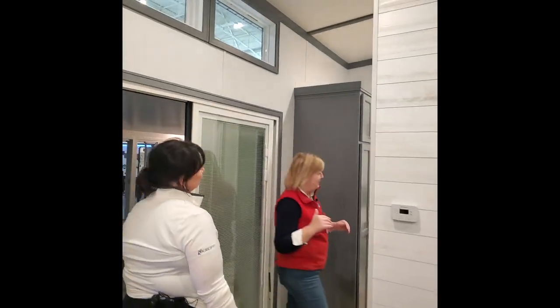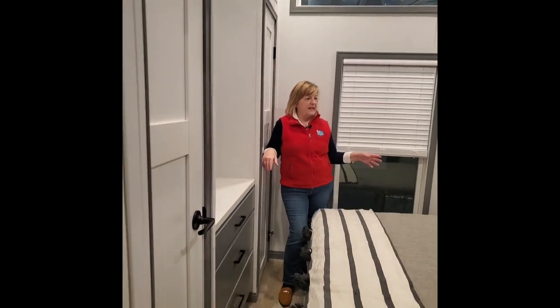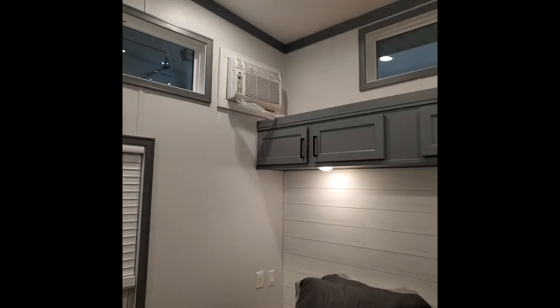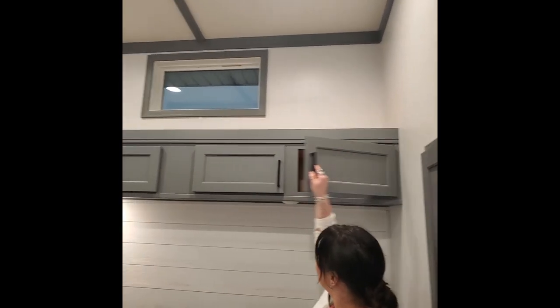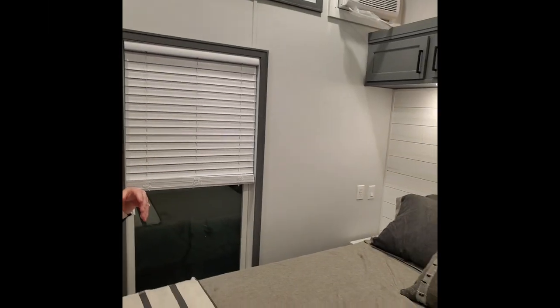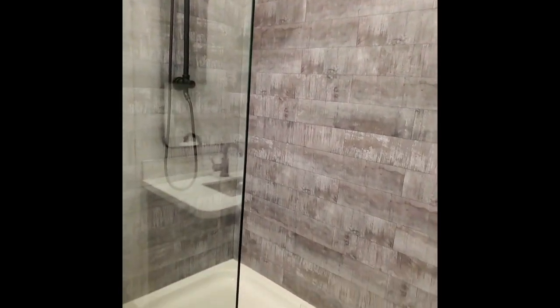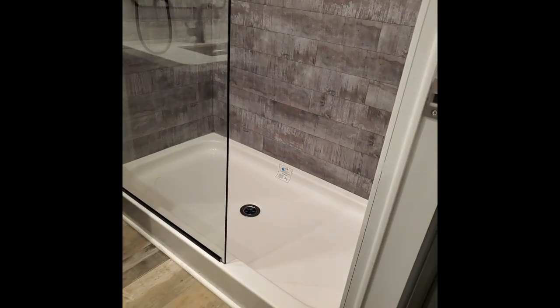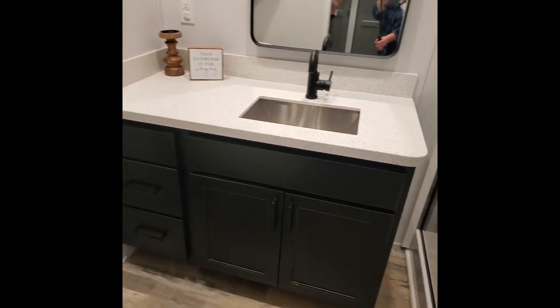It's a super clean, nice bathroom and bedroom. I love this — it's a queen-size bed. You've got a nice shelf there for some baskets, extra towels, and extra blankets. There's a beautiful set of drawers, and I love the finishes. The bathroom is surprisingly spacious — the size of that shower is impressive. Love the glass door, no shower curtain, easy to wipe down and clean, and it has a rain forest shower head.